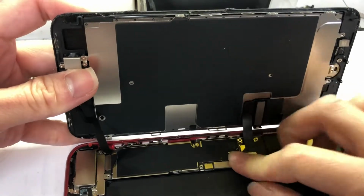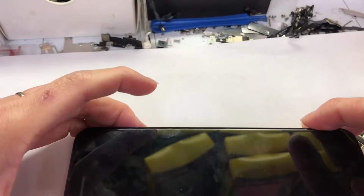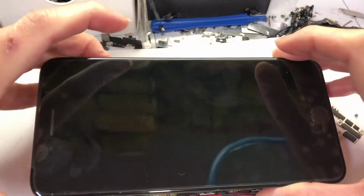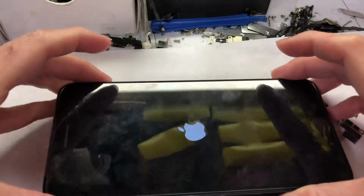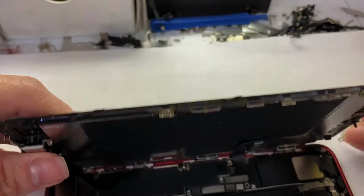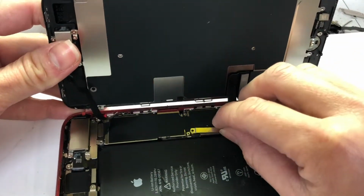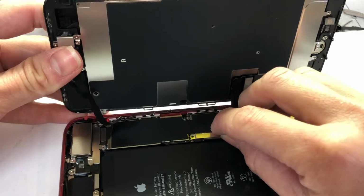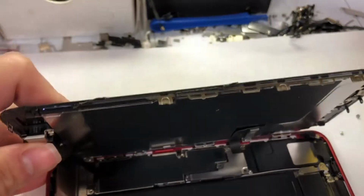Sometimes it gets a little hot. Okay, now we turn the power on. When it's coming on, before it comes on, we put back this plate right here, and then the other one.